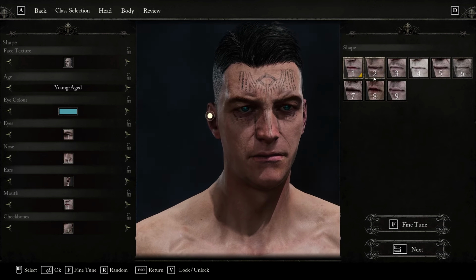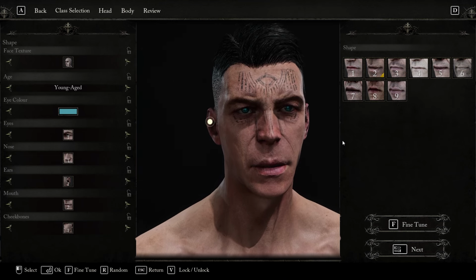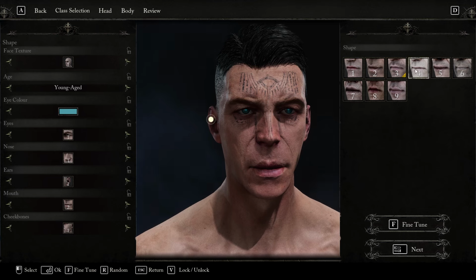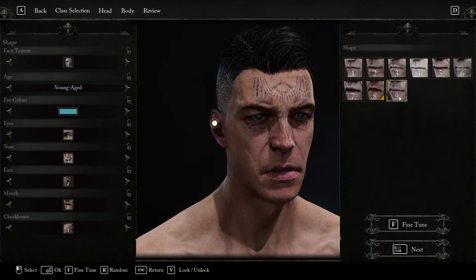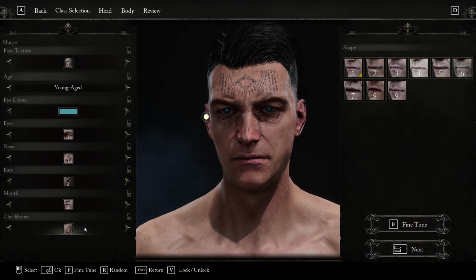Mouth. Different mouths. You will note on each of these you have 9 to choose from. It's from the face shapes above. This controls your mouth, your jaw, a bit of your jaw line. You can see it's your chin, the whole front section, and your lips all in one. Pretty important choice. And then cheekbones.